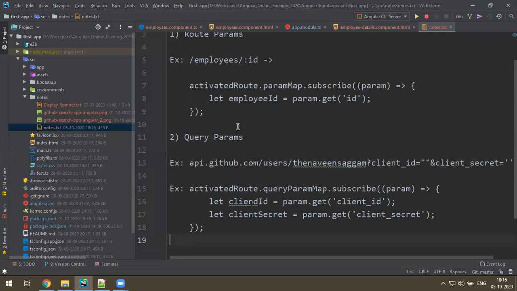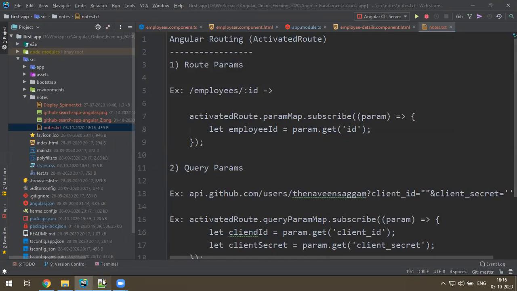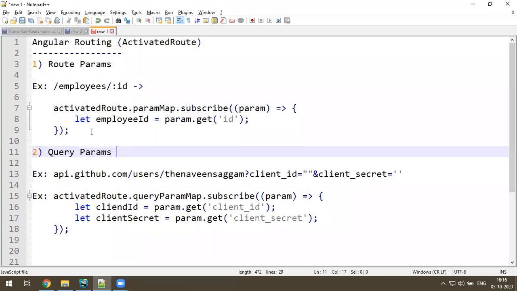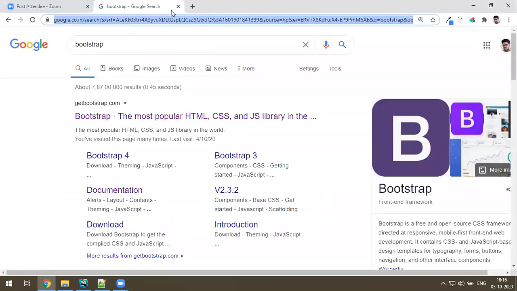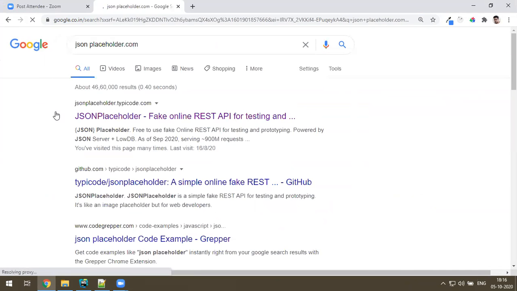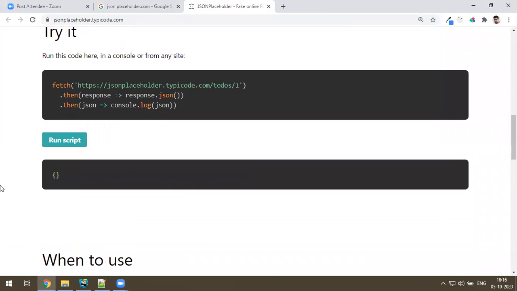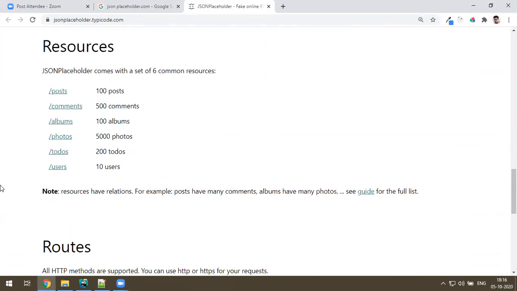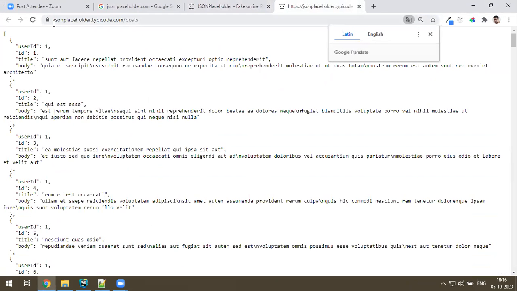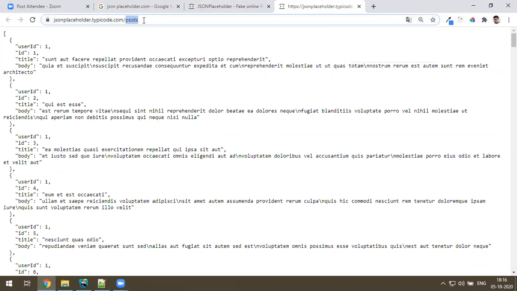Fine. Okay, so in which area? I'll tell you. For example, this you understand, right? You want to fetch a particular user, you use this. If you want to understand that, let's say I want some fake REST API. I think there is something called JSON placeholder. This is the fake REST API. You can also get data from this website for testing purposes. See here, I say slash post. One path is there. So jsonplaceholder.typicode.com slash post.